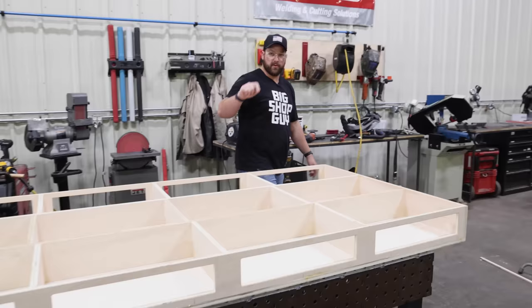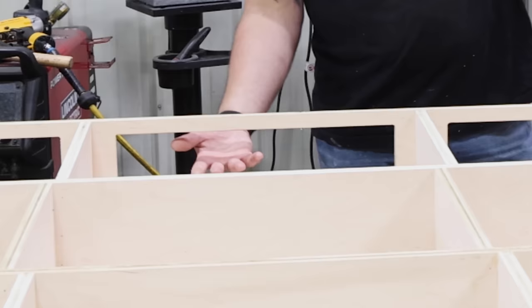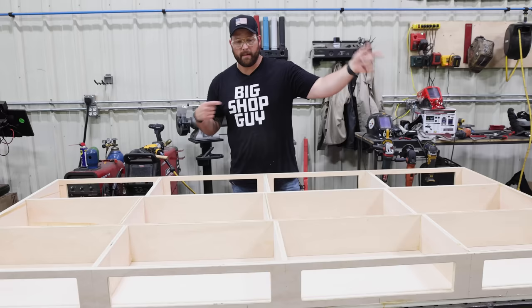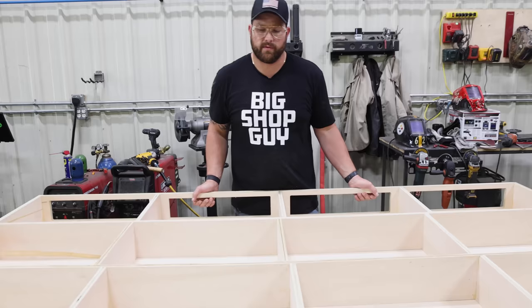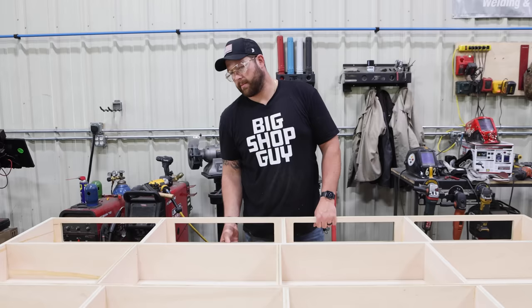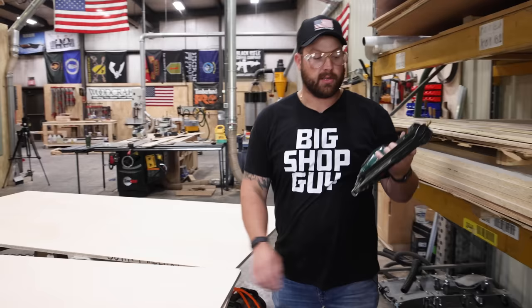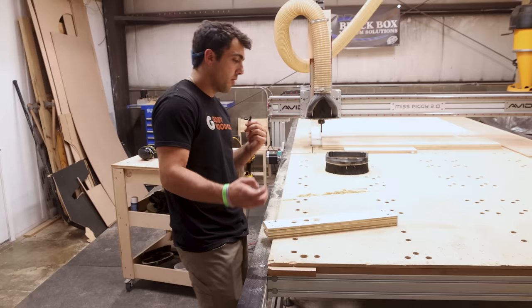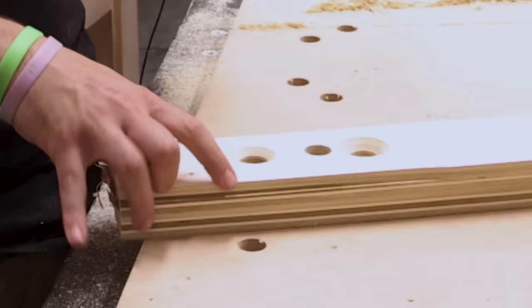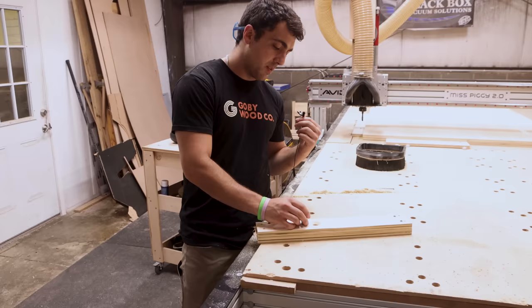It's a good box. If you've been around a long time — back to the beginning when I was in a basement in the hood — I had a torsion box table. Ron Polk kind of came up with this storage idea, and Mike shouted Ron out when he built his four or five years ago. Things do tend to get lost when you create these storage bins, but if you're diligent about keeping them clean and tidy they're super awesome. So now we're going to put the dog holes in the top. I already did a test cut — one was 600 thou offset, too tight; one was a tenth offset, too loose; eight hundredths of an inch offset is perfect. So we're going to go ahead and do that.